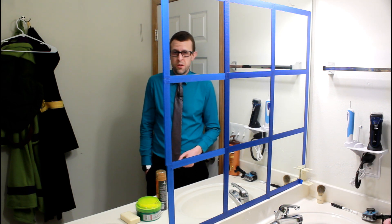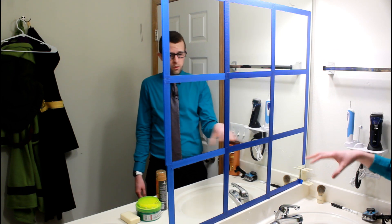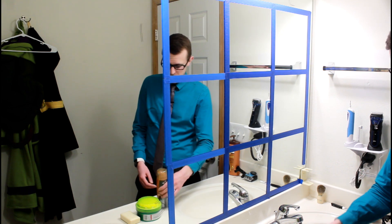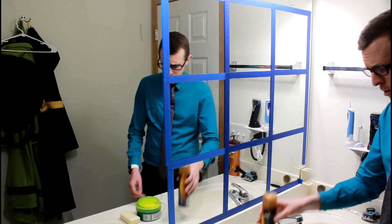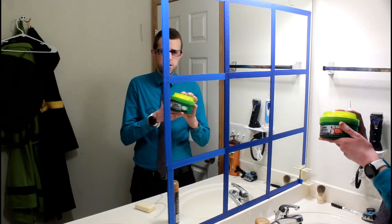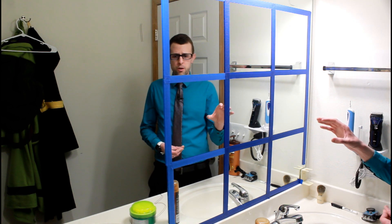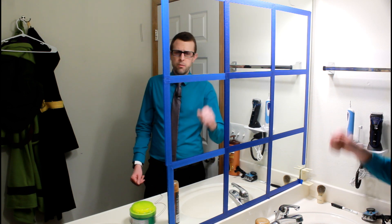I blocked off nine little squares on my mirror and treated each one with a different product that I'd seen recommended in a life hack for ways that you could keep your mirror from fogging up. So I have this shave gel stuff, a bar of soap, and some turtle wax like you would put on your car. There are also squares where we didn't put anything — we just rubbed it with the same kind of cloth we were using to apply the other ones, just to function as a control.